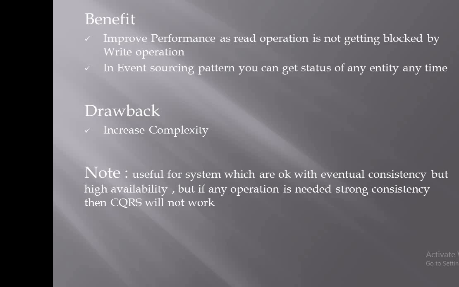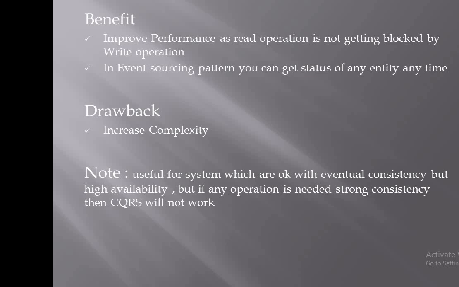Now, what is the benefit of using CQRS? The first benefit is that it improves performance, as read operations are not blocked by write operations. We have two separate databases. So any time you want to read, you use the separate database, and that is also denormalized. You don't need to join multiple tables, so your read operation is fast, and in the write table you only write the data. So your performance is improved.